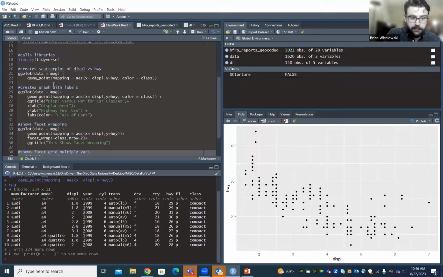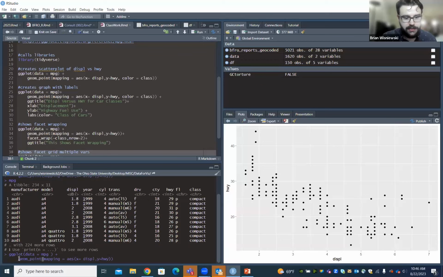So anyway, going back to what I was saying, we created this scatter plot and we had that Y visual aesthetic and that X visual aesthetic. So we have the highway fuel efficiency versus the displacement. And we can see that as the displacement of the engine increases, it looks like the highway fuel efficiency also decreases. So if you were designing a car, and your objective was to have the highest highway fuel efficiency possible, you would want a lower displacement, apparently. I don't know. That's what it looks like based on this data.